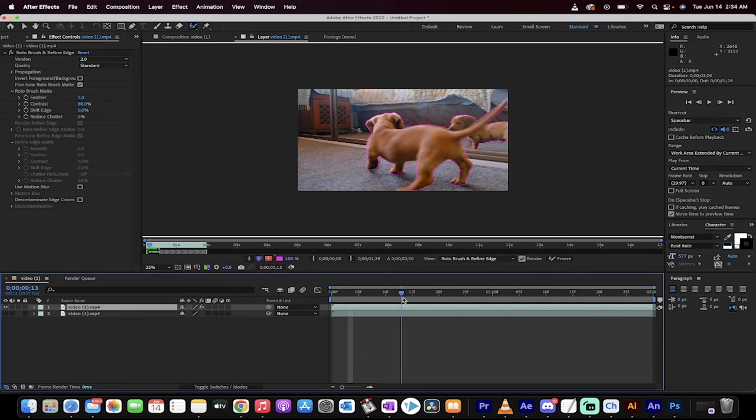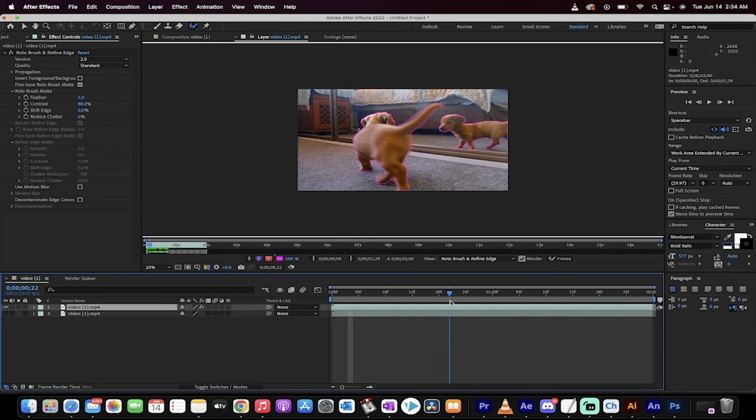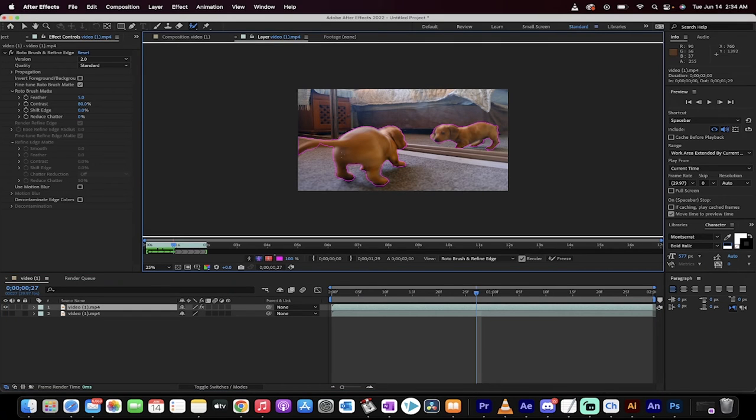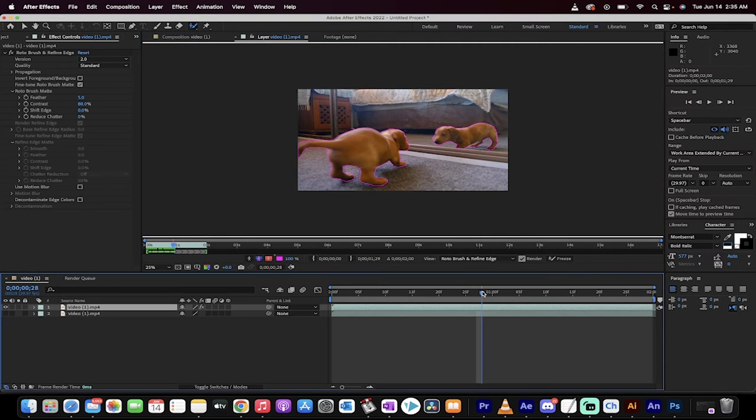So you see what we're doing here, we're just basically going through, and anytime you see a frame that's missing something, let's see if I can find one. No, this is pretty darn good, I'm not gonna lie about it. There we go. Okay, yes, this frame right here, we didn't catch this part of the tail, so I'm gonna go and just zip that in, and this part's too much, so I'm gonna take that out, and then I'm gonna move forward a frame. Good, good, good. Okay, good. This is how you do it.